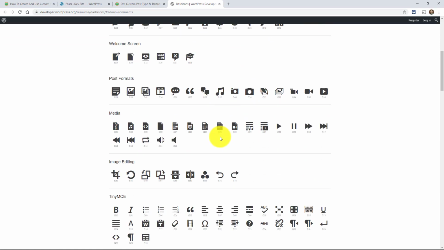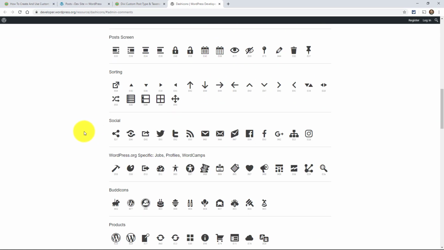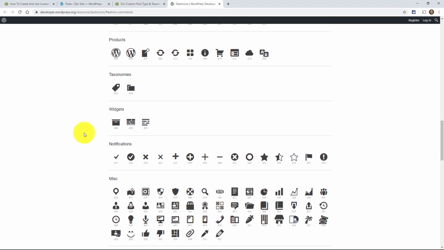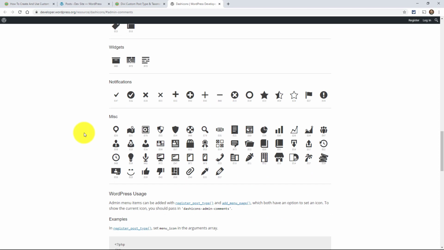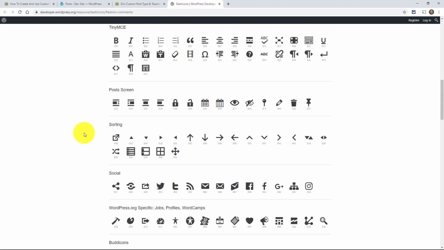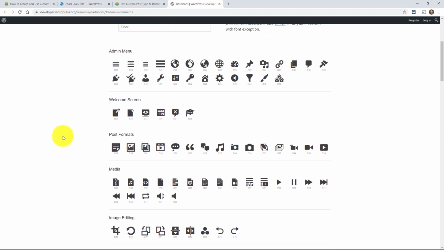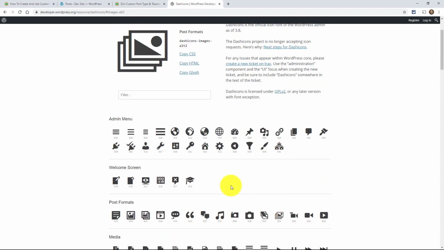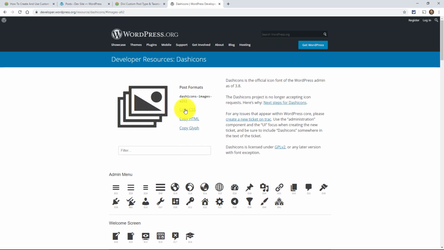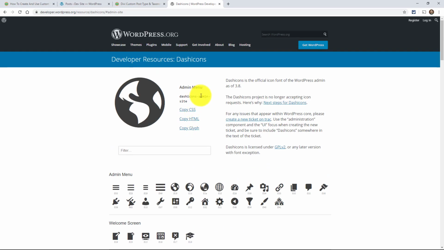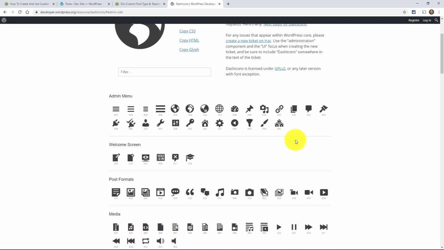Now, I don't think there's going to be one that works really well for cats because there's not going to be a cat here. So I'm just going to look for something that makes sense. Maybe I'm going to have different pictures of cats, so maybe I could use this one here. When you click on it, it puts it up here, and right here, do you see this? It says dashicons-images-alt2. That's the name of our icon, so we need to copy that. Like here, if I click, see how it changes? Dashicons-admin-site. It kind of changes.